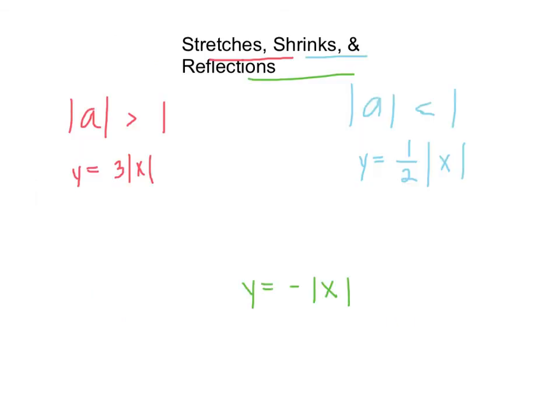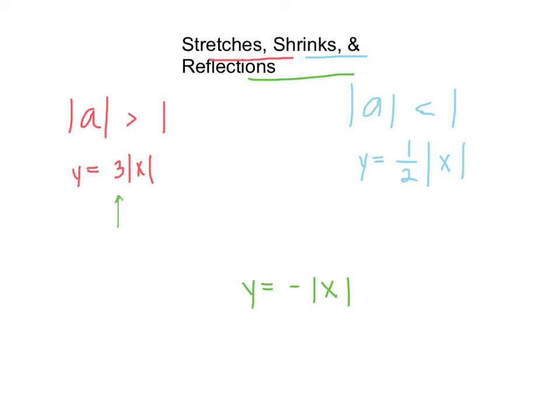So next we have stretches, shrinks, and reflections. These are transformations, so instead of just shifting our graph, we're going to be stretching it bigger, shrinking it, or reflecting it, as we've just said. So we can know this is happening when there is a constant in front of the x value. And this is telling us by what multiplier we are going to be changing the width of the graph.